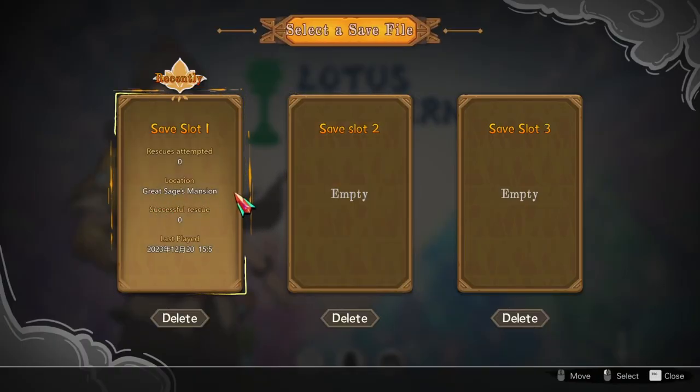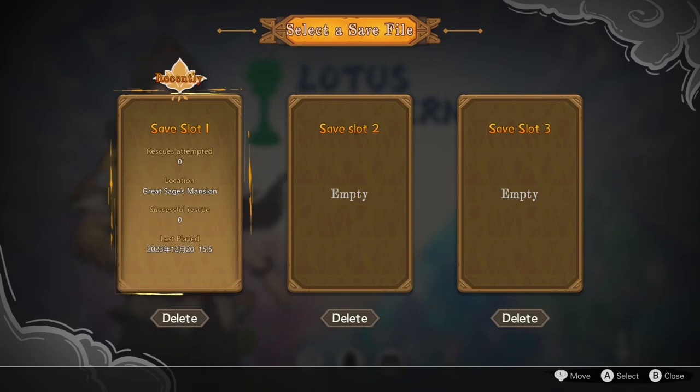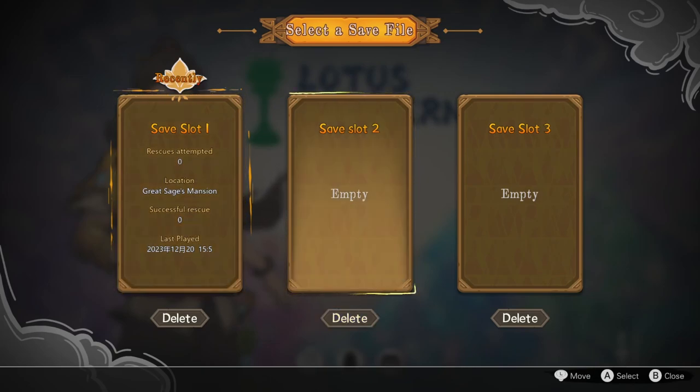There was a slot I just created to see if the game was working or not. Didn't really have anything to go off, so I'll just create a new slot here. Oh, I forgot my controller's plugged in. So here we go.